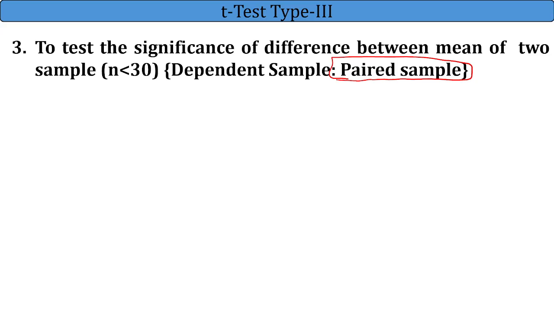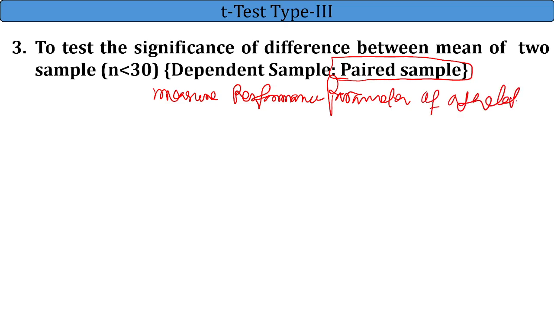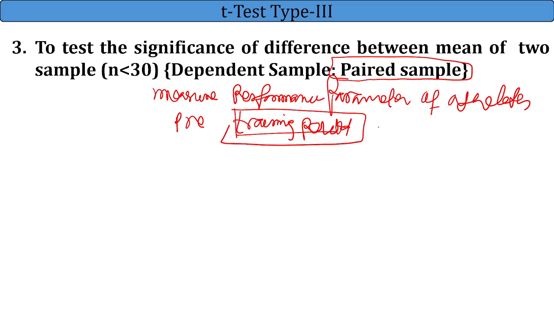Pre-test and post-test for the same group. Yeah, like let's say I'm going to measure a performance parameter of athletes. We'll take a measurement before starting training, so we'll take pre, then the training period, which is a black box, then post. So for one population, it's going to be pre and then post. So it's going to be paired. This is one example for the paired sample test.